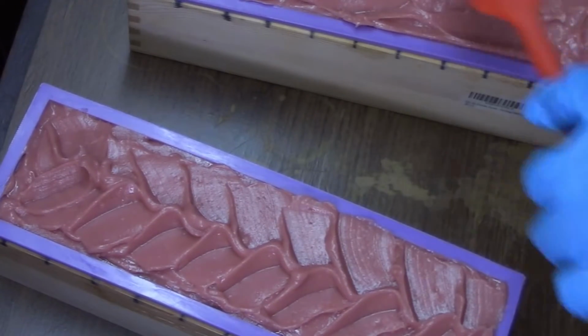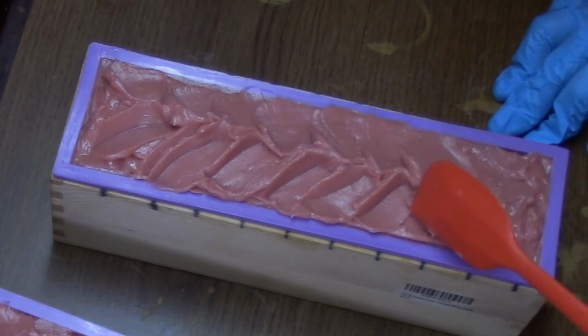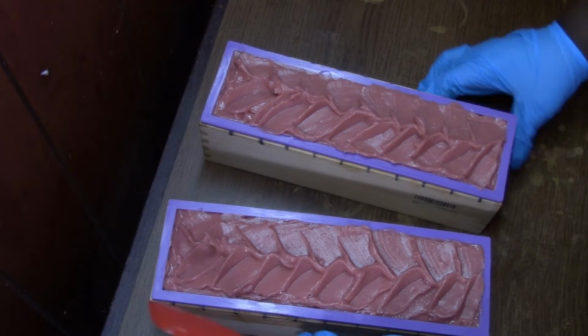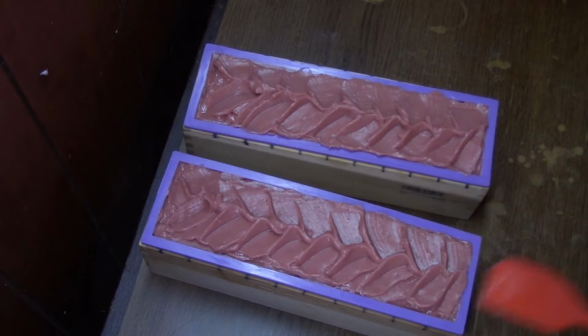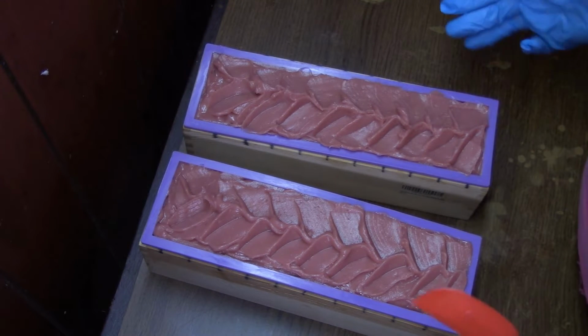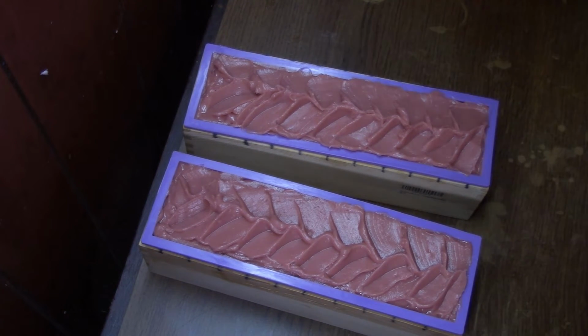Okay, so I actually really like that. I'm actually really digging how I just did that. I think I'm gonna leave that. A lot of times I have to fix it back and then start over because I don't like how it turns out, but I'm actually really liking how this came out. So I'm gonna leave that.